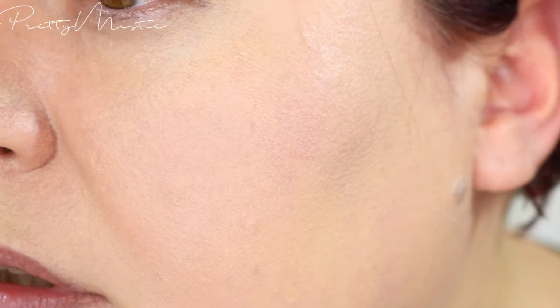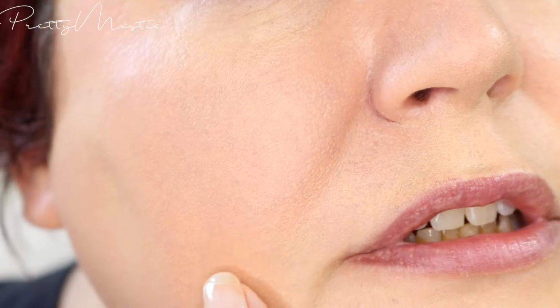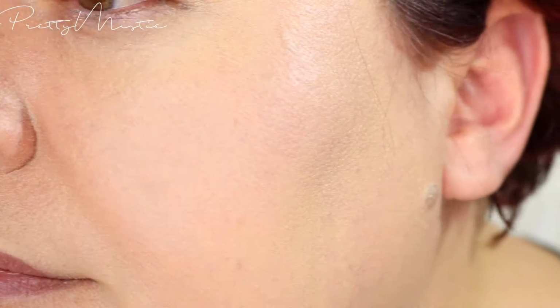All right, so I think that the finish is pretty. It's kind of gathering, I feel like, a little bit here. I'll zoom you in so you can see. If you look right here, it's just accentuating any kind of texture, but I normally don't have texture there. So maybe I don't like right here. I just feel like it doesn't look as nice there. But I feel like it does have a real pretty finish.